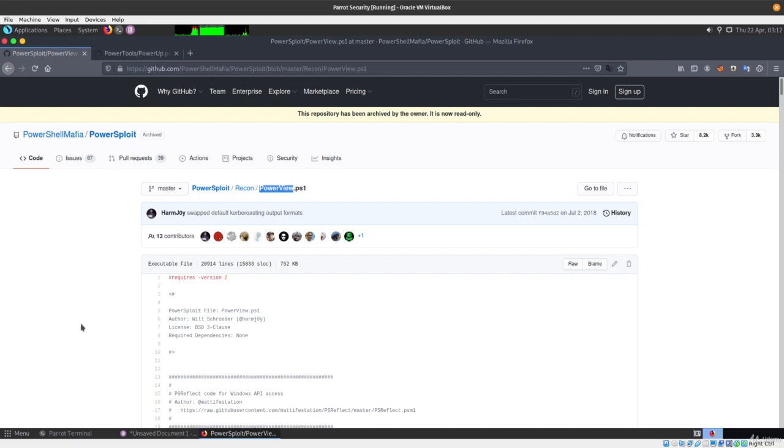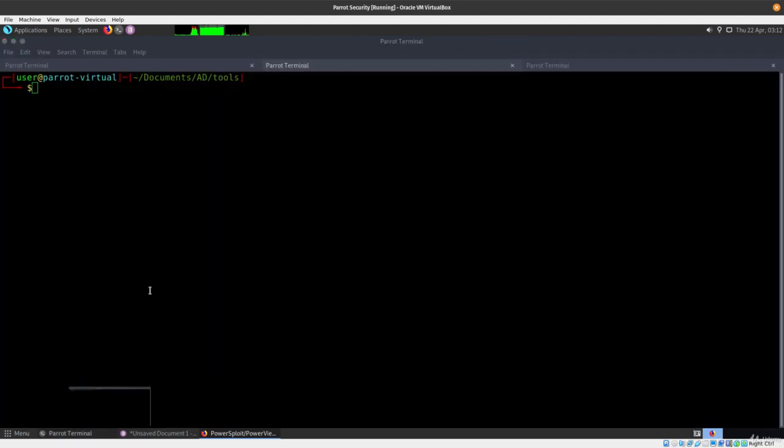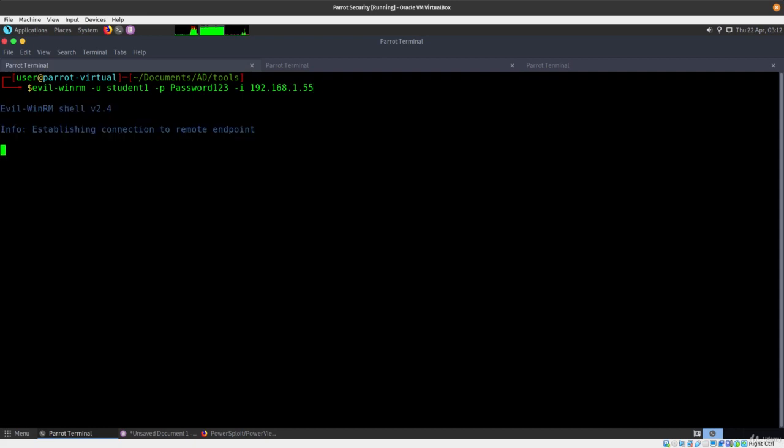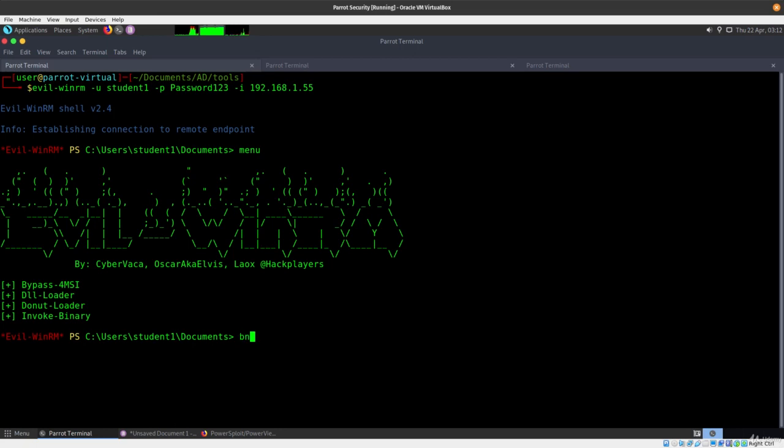So what we're going to be doing is, like I said, I'm going to show you how to add those. From this window, we are going to connect to EvilWinRM. And after we connect to EvilWinRM, we are going to go to menu, and we want to bypass AMSI, because if you don't do a bypass, it is going to stop.